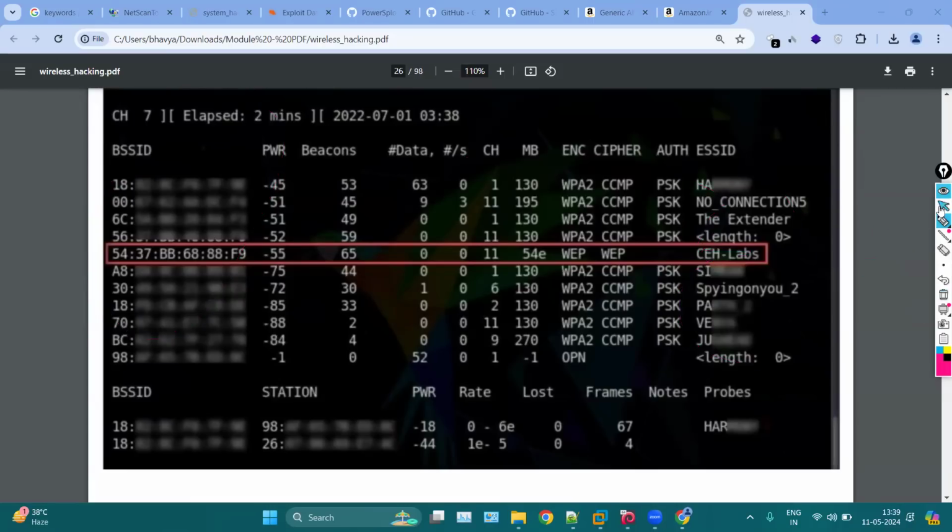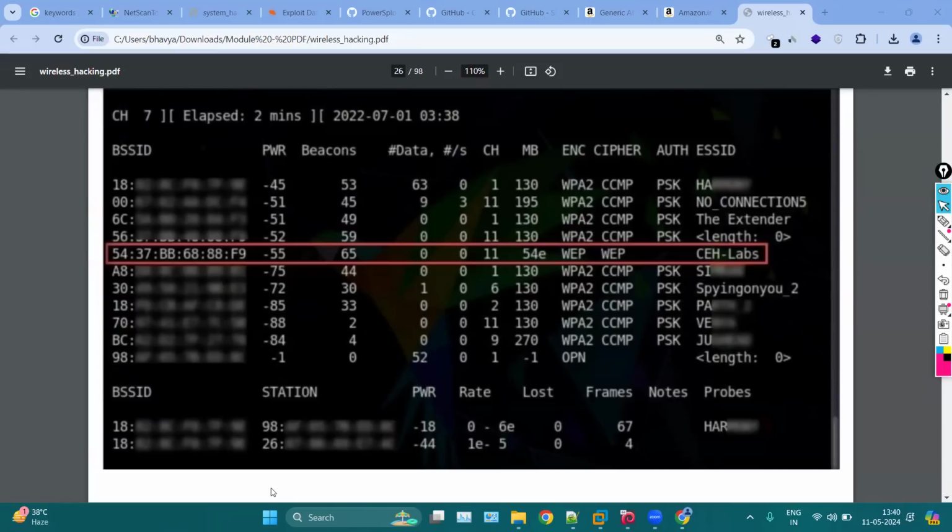In that case, what we can do is send packets to the hidden SSID's MAC address. Once that particular Wi-Fi is on, it will respond to our packets, and once they respond, we will get their hidden SSID name. That is the whole flow or technique we are going to use.